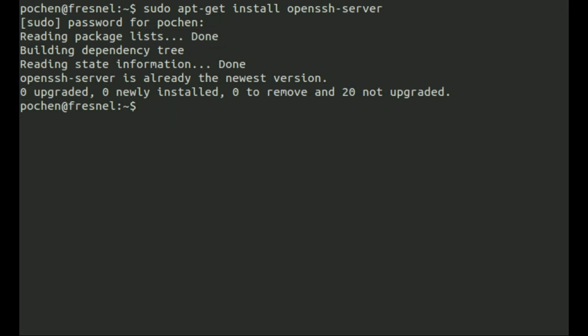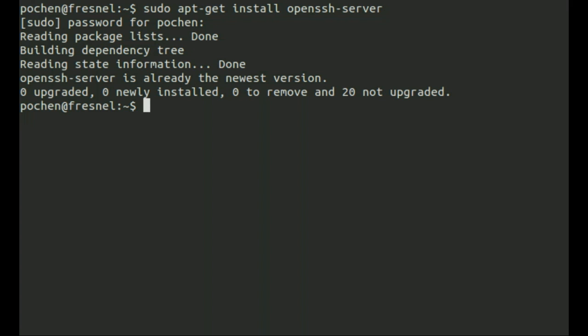Because the SSH server is already installed on Fresnel, it's not installing anything else, and it's just telling me it's already the latest version. And then SSH is now installed.